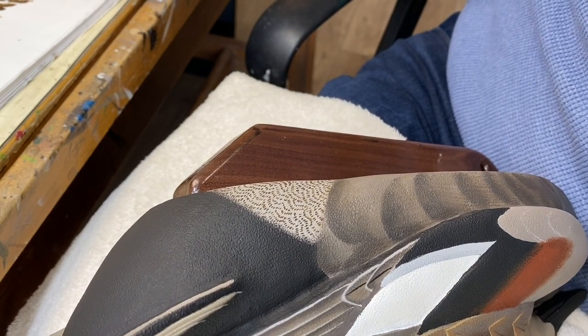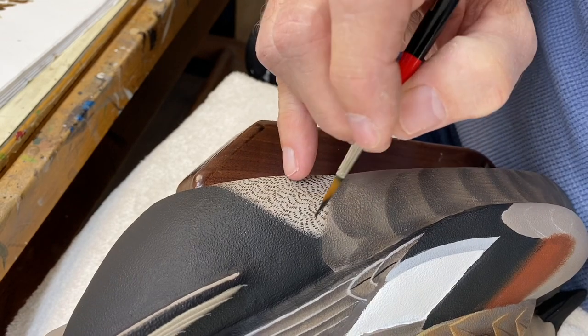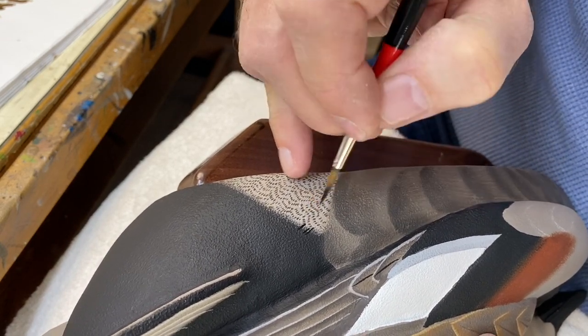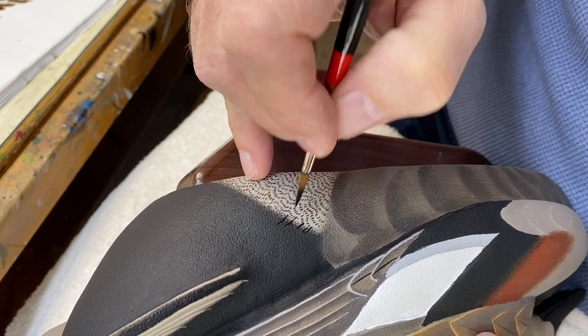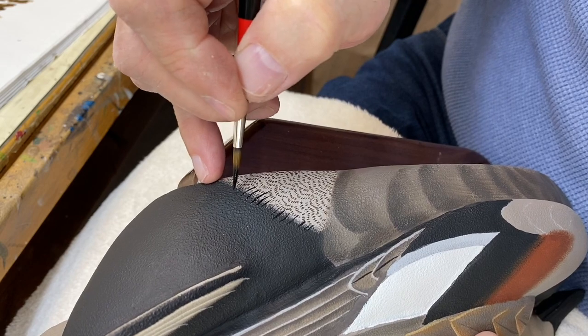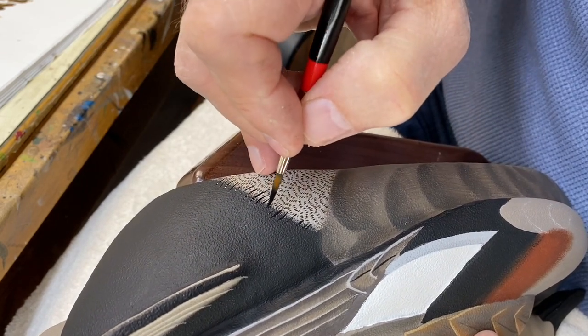Okay, this shows that completed area of vermiculation, and I'm going to take a little carbon black and pull in some feathers from the black to give the indication of some feather structure there.